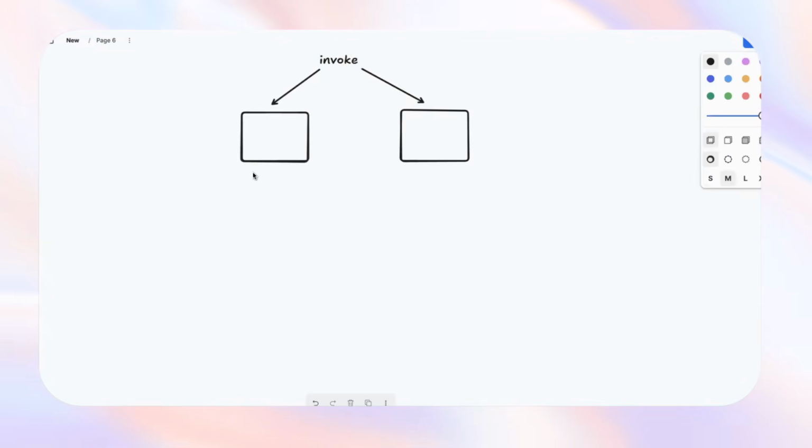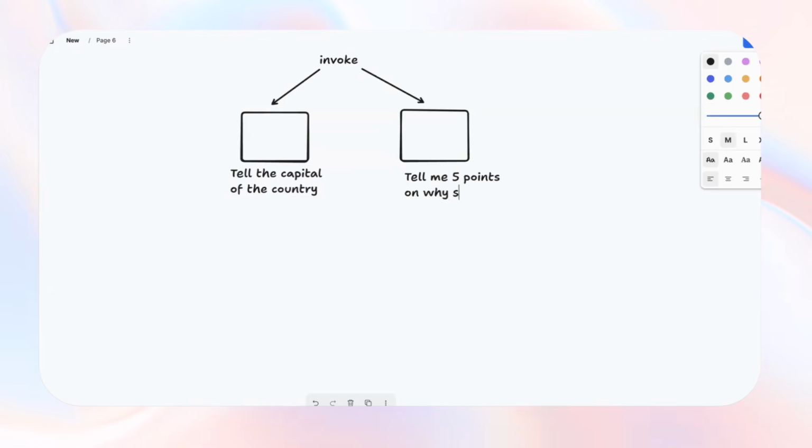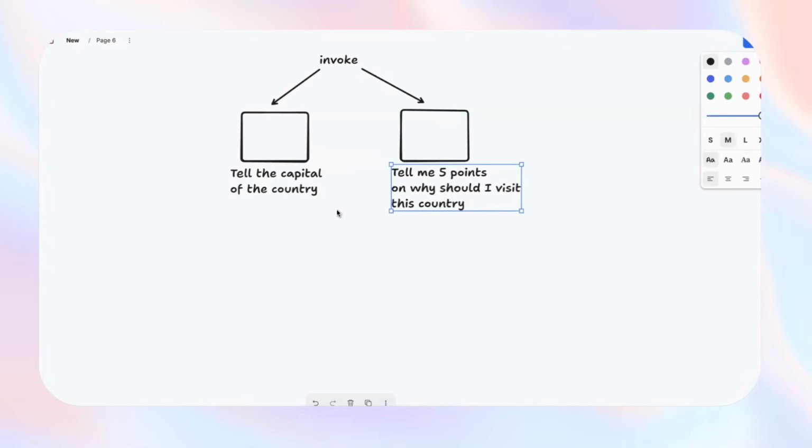This chain will tell me the capital of that country, and the country is basically the input that I will provide. And this particular part will tell me 5 points on why I should visit this country. Again, the country is the invoke input.